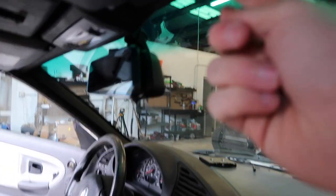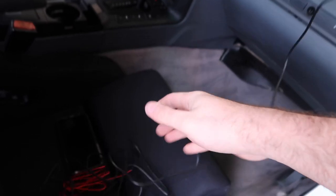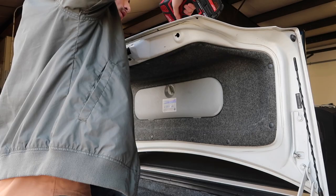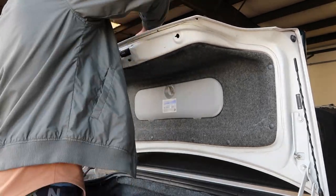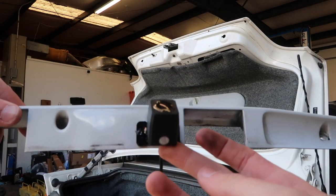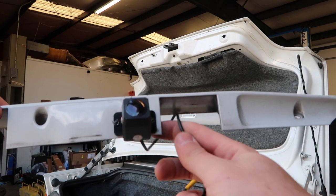Right now I'm installing the backup camera. I have the wire going up here — I pretty much tucked it in behind this little A-pillar and it's coming down. I still got to tuck it in some more. I'm basically trying to get it over here, and since the trim is all missing and I don't have the rear seats, it's easy to just take it to the back. I just got to route this a little bit — luckily the wire is pretty long, so hopefully it should make it back there.